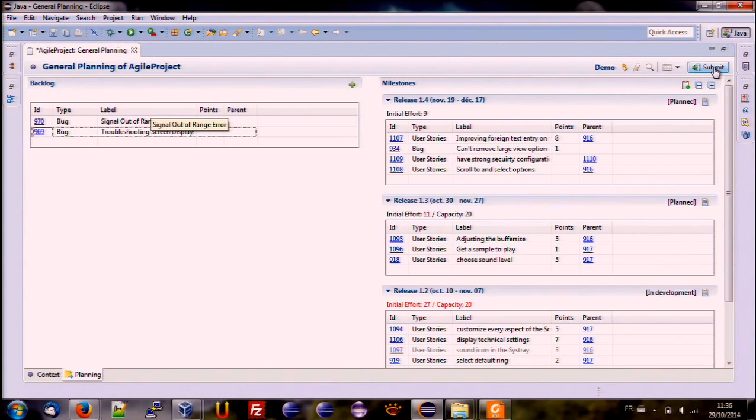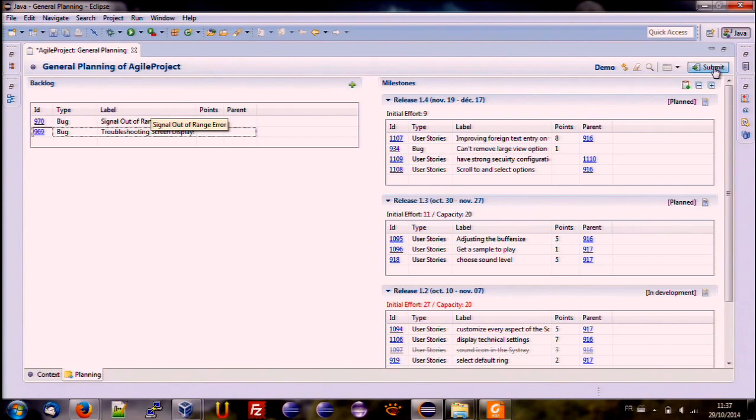Oh, so the question is, can it be used outside of Eclipse? So, well, first you can, of course, use directly the website. The Eclipse plugin is just a facility to help developers, to prevent them from switching from the website to their IDE all the time. So here they have everything in one place. But of course, the website offers every feature about agile management that you could want. We won't have much time now, but if you need any further information related to this, I'll be happy to show you in the rest of the day.